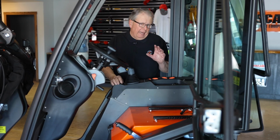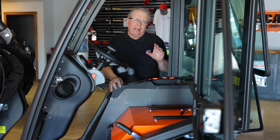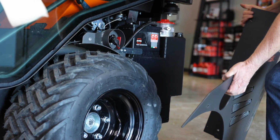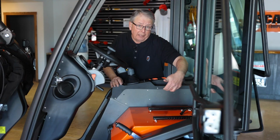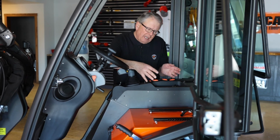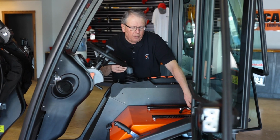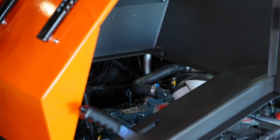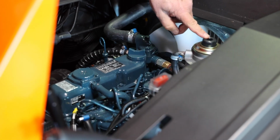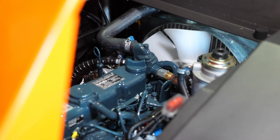In the way of service and maintenance here on the cast 800 series loader, it's fairly simple. Depending on what you're needing to do that day, first off, there's a panel on the left side you see there. A few cap screws removed, the whole steel panel comes off when you need left side access only. Otherwise, inside for your normal checking of oil and so on, you take the seat, disconnect it quickly, slide it forward, take it out of the unit. A couple of cap screws here are pulled out, and then this whole panel raises up, goes in an up position, holds in place, and then you have full access to get down into the engine, checking oil, checking anything across the top part of the engine for your regular maintenance duties.